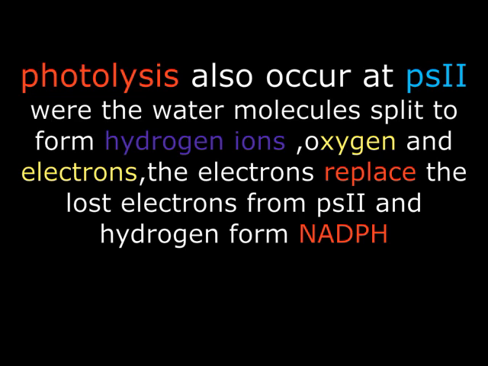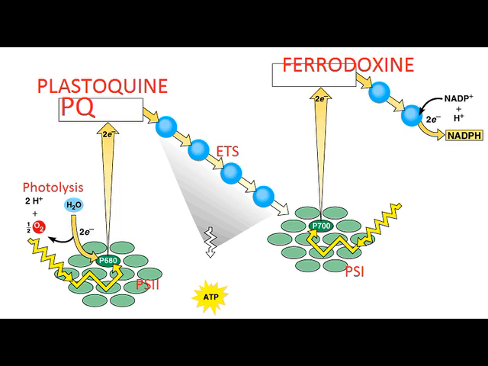After being accepted by plastoquinone, plastoquinone adds the electrons to the electron transport system. This is mainly made up of conjugated proteins known as cytochromes. Now the cytochromes are going to pass the electrons downwards to photosystem 1, which is at 700 nanometers. As those electrons move downwards from a higher energy level at plastoquinone to a lower energy level at photosystem 1, we see that some energy is being lost.